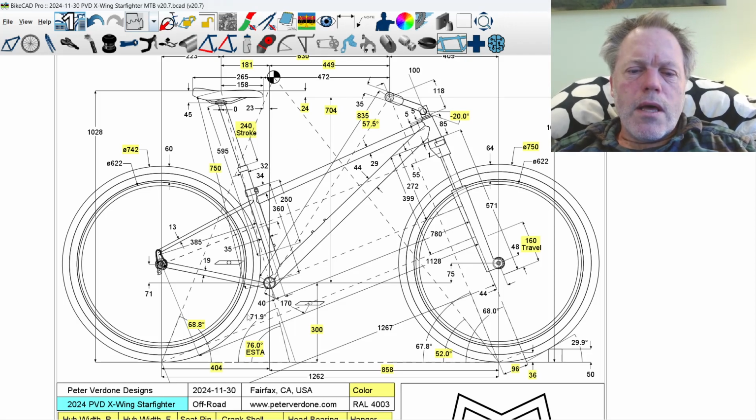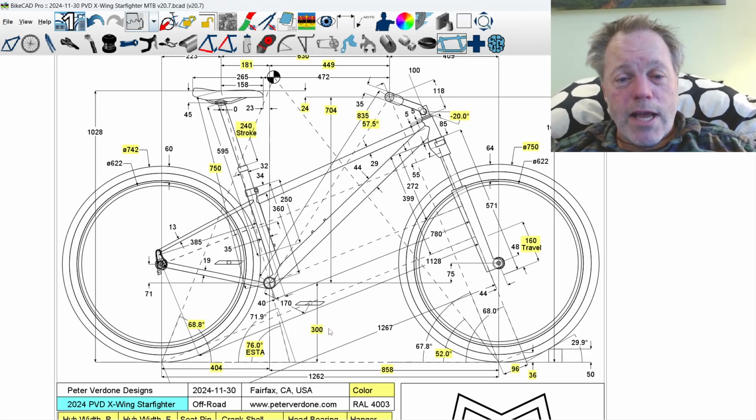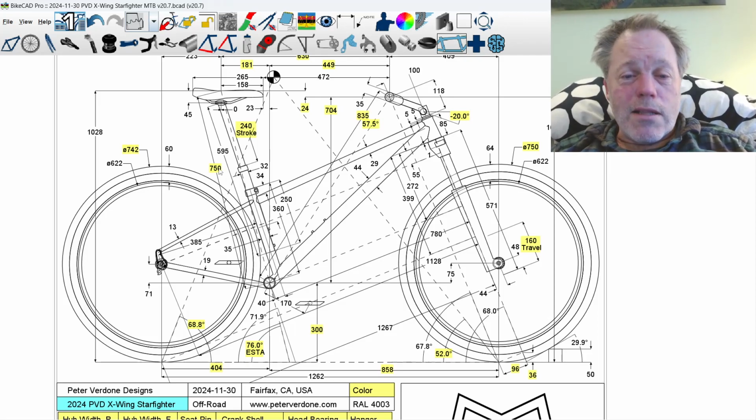Here's the effective seat tube angle, 76 degrees now, and that would obviously be a real seat tube angle of 71.9. Oh, okay, here's crank height is 300 now, down from 305 because of the crank length. But because of the crank length, now our saddle height is 5 millimeters higher.